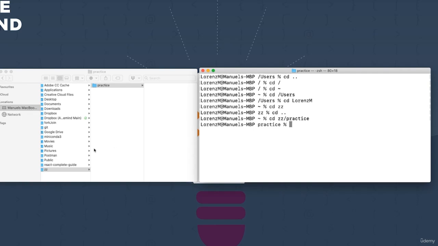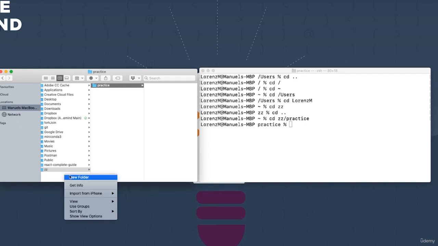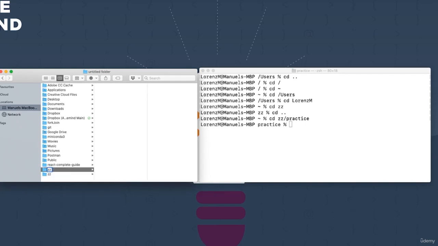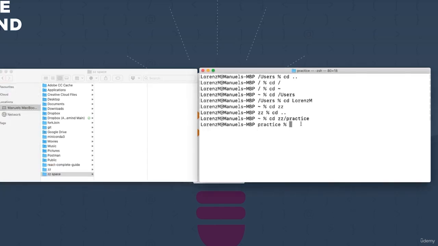One important note maybe at this stage, if we create another folder here in our Finder, now call it ZZ, maybe space, and also type space right here, so it should contain 2 words with a space in between in the end. And if we would now access this folder, then we first have to go up 1 hierarchy level from our practice folder, so like this. Then we are in the ZZ folder. Then we again go up 1 hierarchy level to be in our home directory once again. And now we can simply type cd, Z, and now press tab 2 times. And now you see we have 2 options. We can either access our ZZ folder, this one right here, or the ZZ space folder.